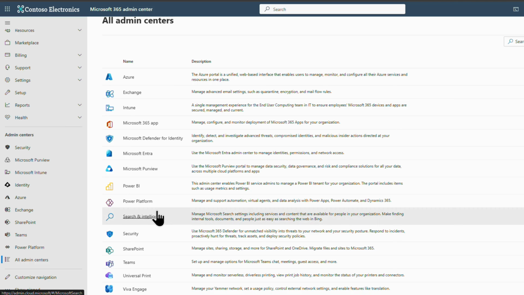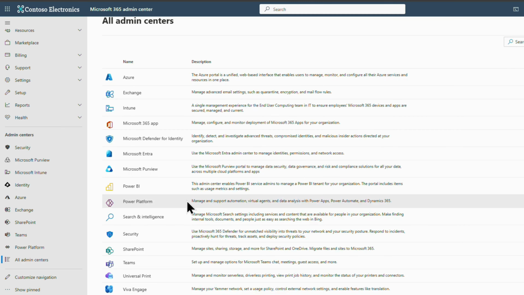Once you have been redirected, you can find a description of which service is used for what. Azure is used to manage our resources, Exchange is to manage our mailboxes, and then Intune, M365 applications, Defender, Entra, Purview, Power BI, Power Platform, Search and Intelligence, Security, SharePoint, Teams, Universal Print, and Viva Engage.